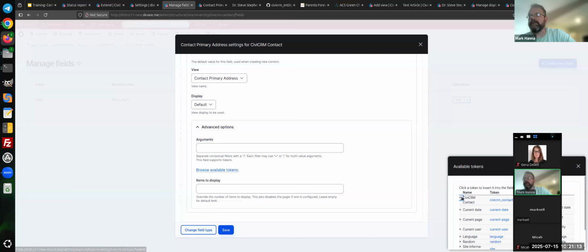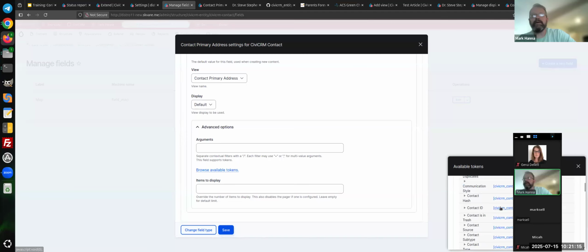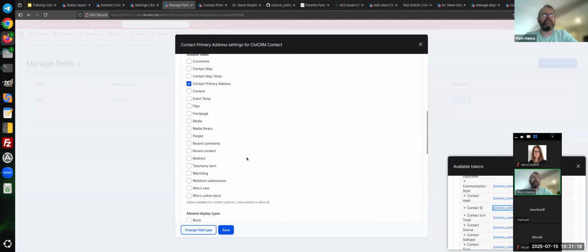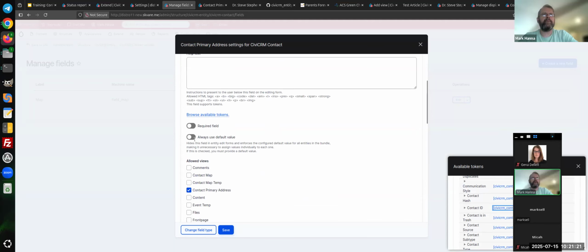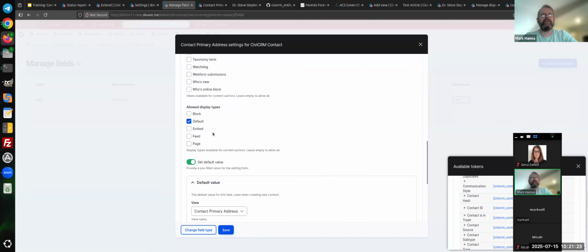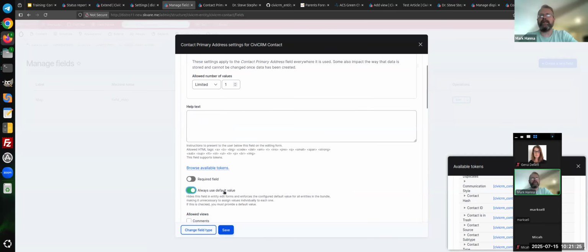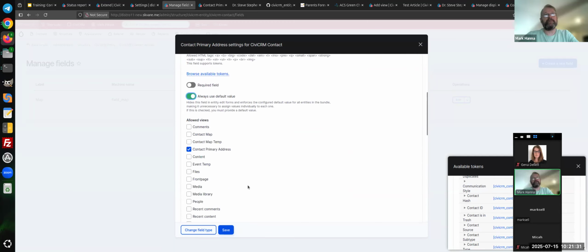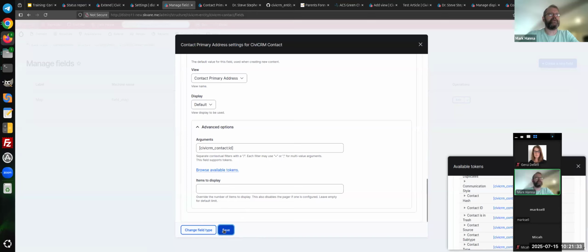I'm going to look at the CiviCRM contact, and I can find the ID and put that token there. And then I want to say always use the default value, because I don't really need to allow an editor to edit the contact and select the view. I'm just always going to use it. It's just one way to do this.